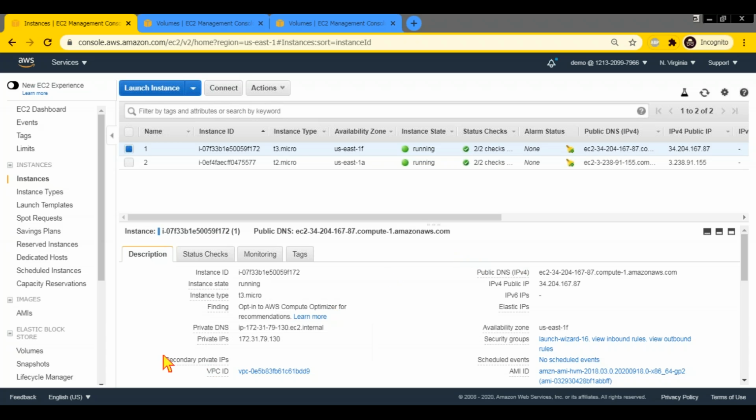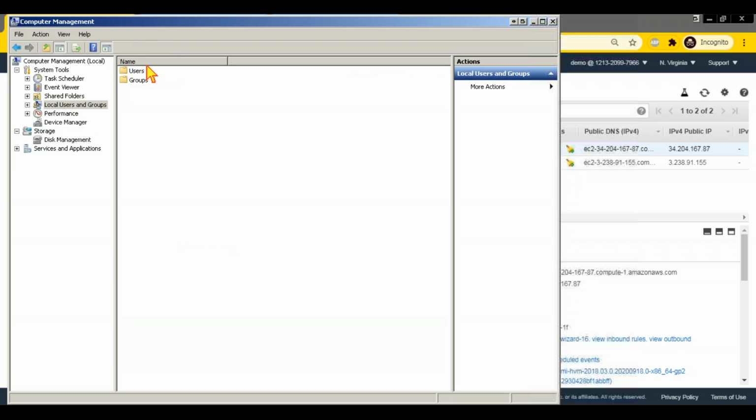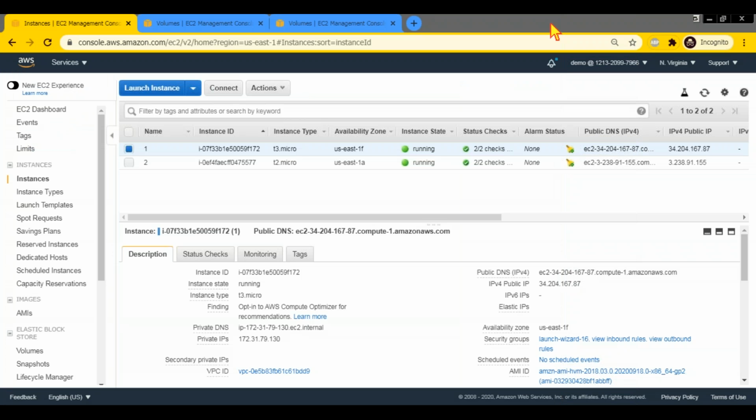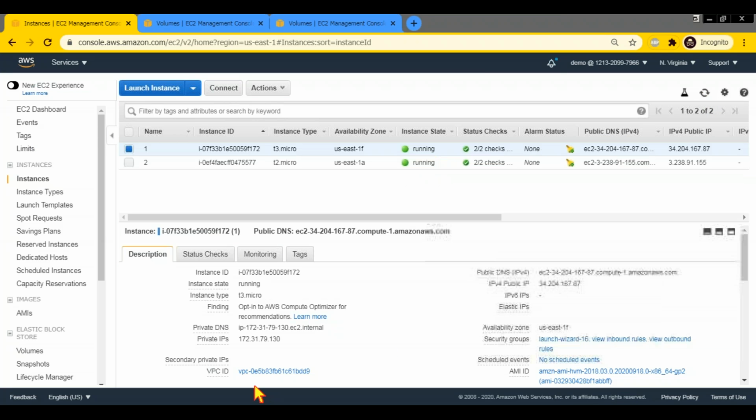In Windows you can go to My Computer, you can add a local user, all that stuff. In Linux, how do you do it? Suppose you're not using Active Directory or something. In Windows, you can go to local users, create a user, give him a password, and ask him to connect. Here we are using keys. So how do you do it with keys?